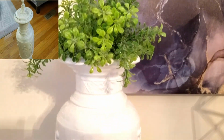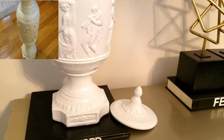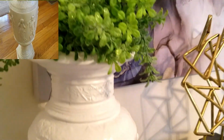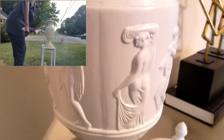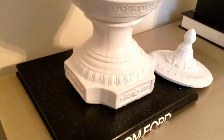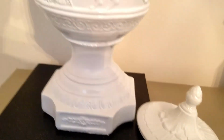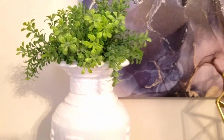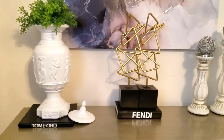So I'm going to show you that clip again that I showed you at the beginning of the video, and you can see how nice and white this ginger jar is. And guys, it came out perfectly, nicely. I love it, love the details in it. Yeah, so it goes well right there on the corner of that buffet.